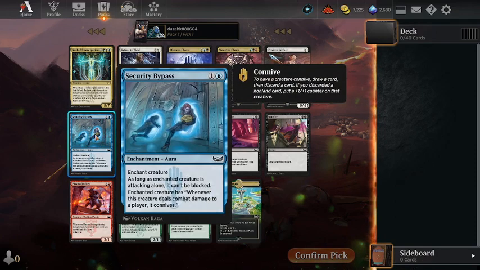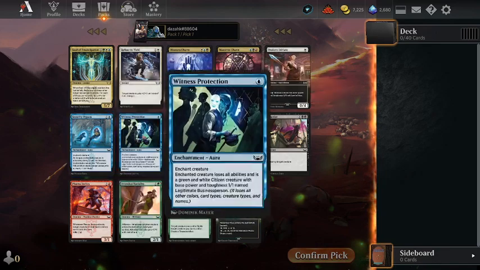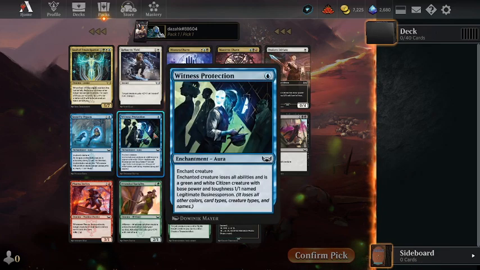What I've noticed, though, it might not be an accident, there's a lot more people playing combat tricks. And combat tricks, of course, are no good at stopping security bypass. You need a blocking interaction. So good old-fashioned removal is better for taking this guy out. Such as Witness Protection does the job as removal. That's a good removal card.